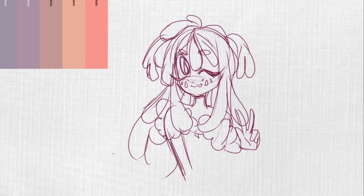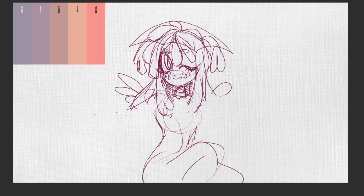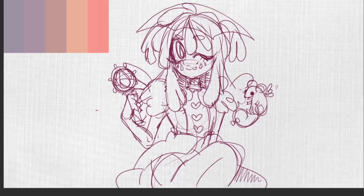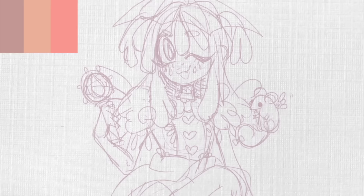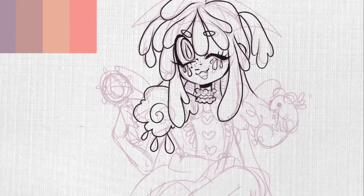I've done one of these challenges before where different parts of your personality, your birthday, your gemstone, all of these things come together and become elements of your character design. And honestly, I wasn't really fond of these at first. I think I ended up realizing that it was just because sometimes they're extremely specific — like you have to put on a specific type of wings or a foxtail, which can really throw off the whole aesthetic you might be going for. I really liked this one in particular because it gave you enough restriction and enough freedom to really explore different things and still feel like you get some say over how the end product turns out, while also having that comforting level of restriction.